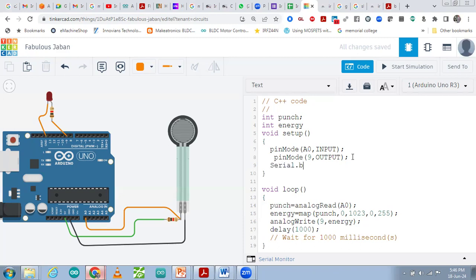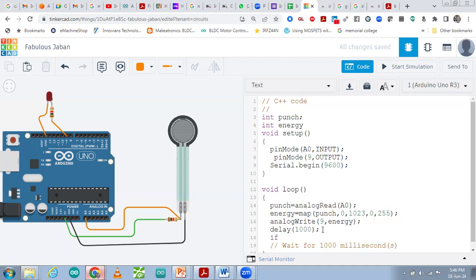Serial.begin, and over there you can use the baud rate, and you can use semicolon. Now you can print the value. You can use conditions like 10%, 20%, 30%, 80%, how much energy you are having in the format of percentage.